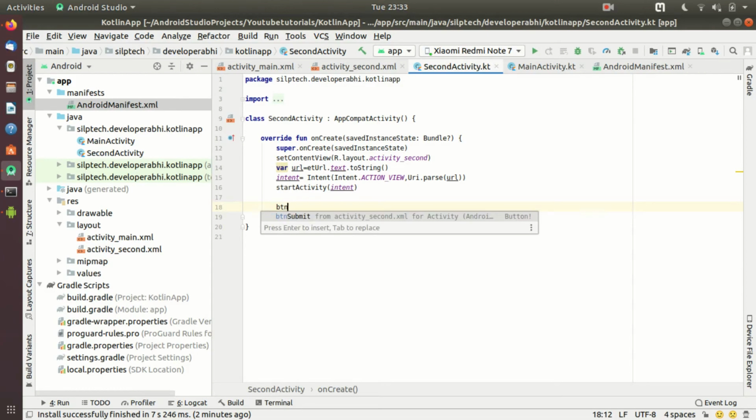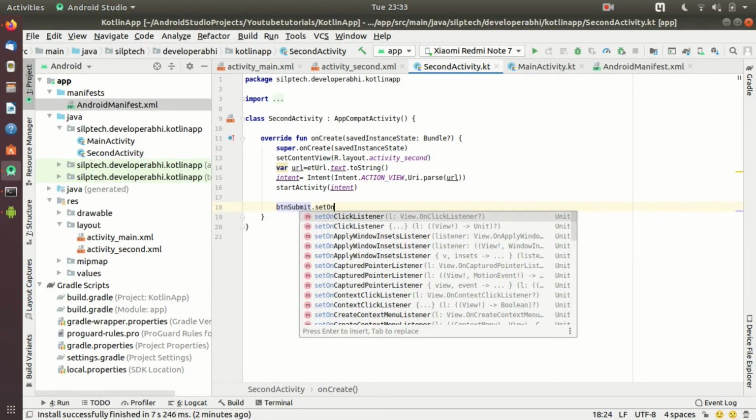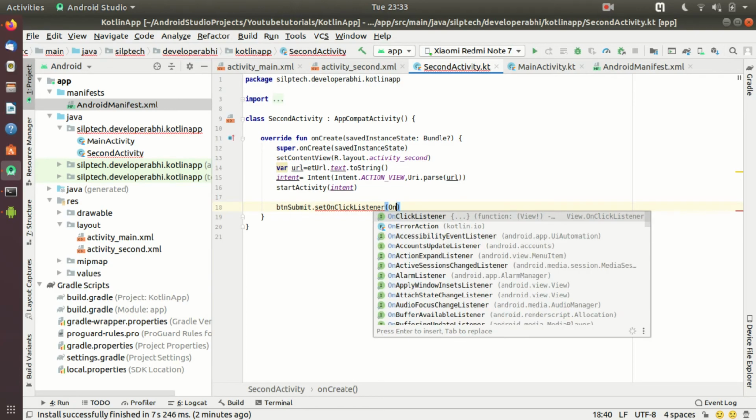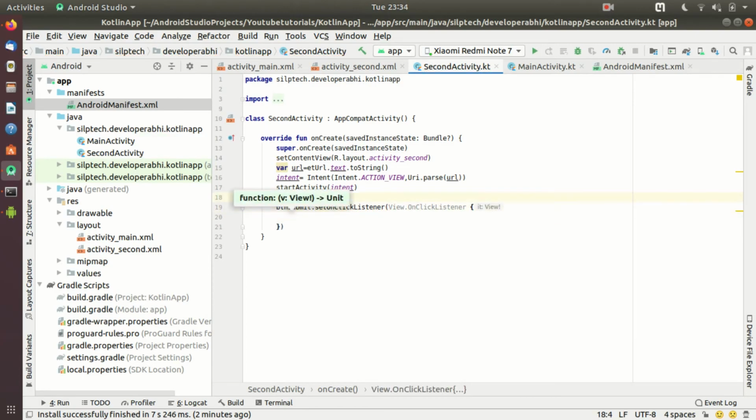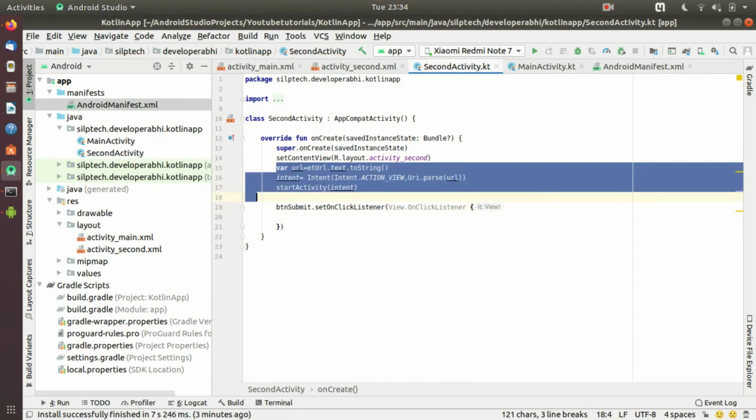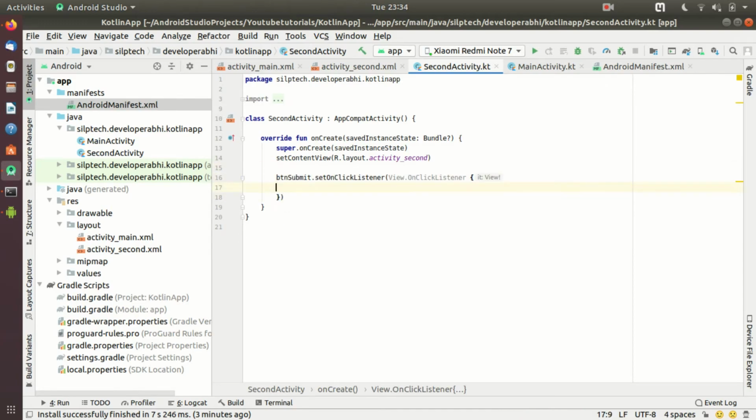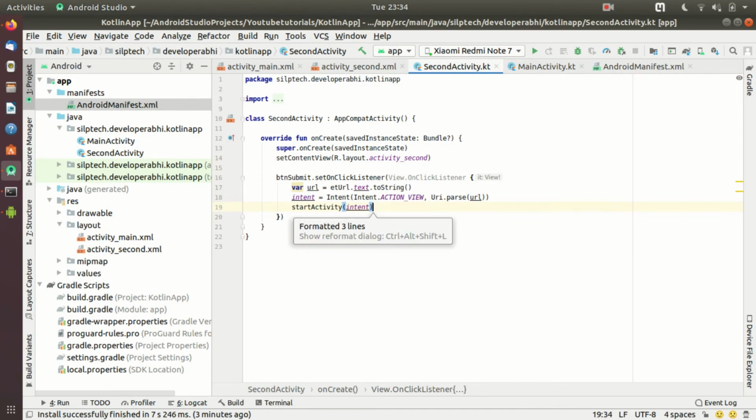So btn submit dot set on click listener, and inside this I'm going to implement these things, so that these three statements run only once the button is clicked and not at the beginning.